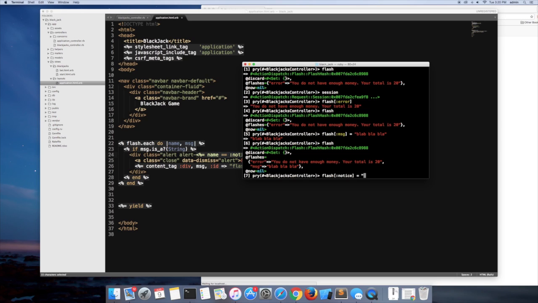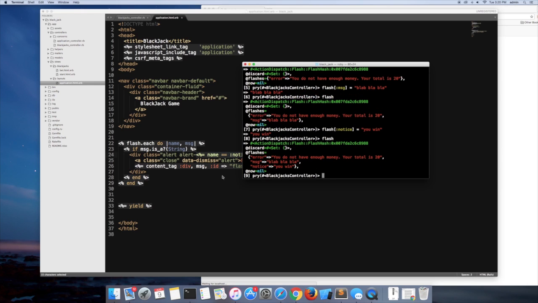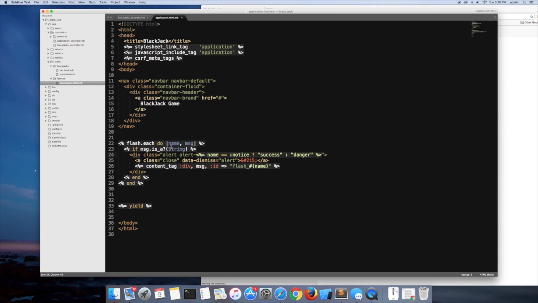It would be flash, and we would call it flash notice. You would have to call it flash notice because of that specific if statement that was in our HTML. Equals you win. There, so flash. So it would go through this, and there would be one with the name that's equal to notice, and it would return success. And this stuff is just some fancy JavaScript stuff you don't need to know. But that's just describing what the flash message is doing.